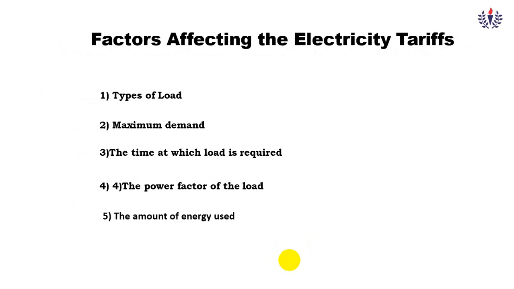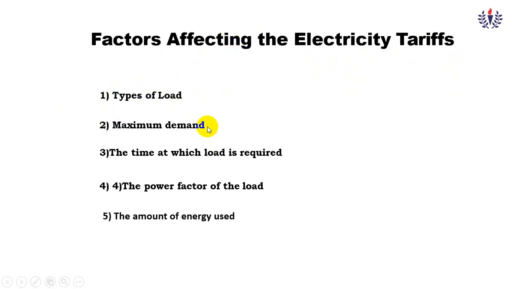And now we are going to see the factors affecting the tariff. What are all the factors? How can the factors be managed, or how is the tariff affected? First, the type of load. Based on the load, the tariff, that is the bill, may be affected. Maybe in residential use we are using only one type of load, that is the resistive load. In some cases we are using the inductive load. So based on the load, the tariff may increase or decrease.